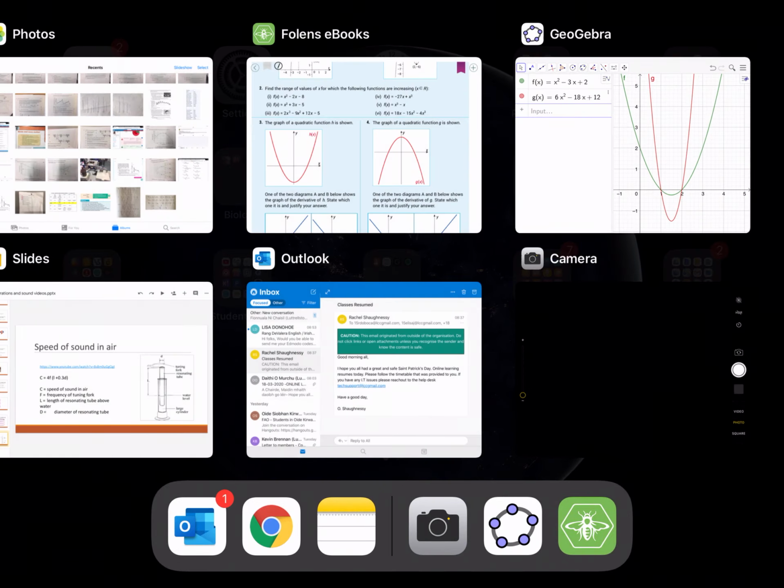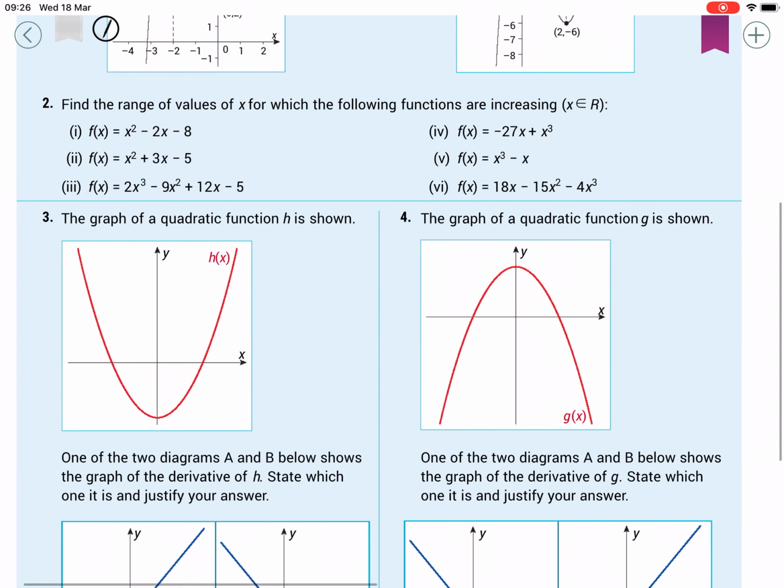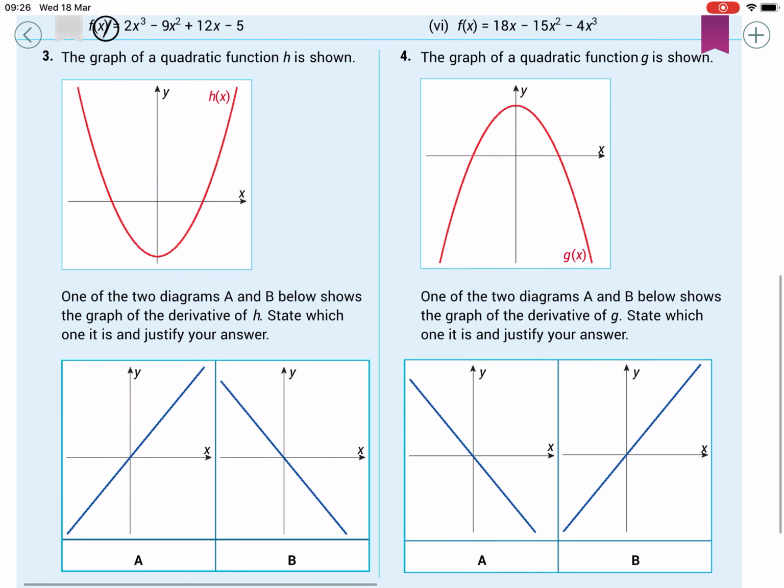So last one then, if I go back again, we're looking at question 3 before we finish off. Nice and simple one, and the explanation that we've used in the previous part should hopefully help you with these. So question 3 says that we've got the graph of a quadratic function h, and that's the red curve. We can see it's a U shape, a smiley shape, or a positive shape. So I have a positive x squared value. I don't know the specifics of the equation. I don't know if it's x squared or 2x squared plus 6x or anything like that. I just know that it's an x squared function and that it's positive because it gives me that U shape.